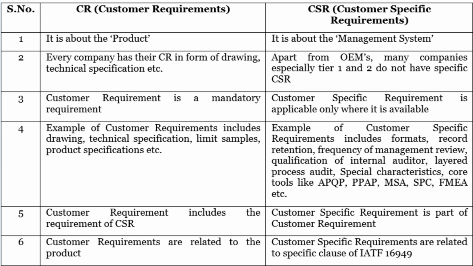When we talk about customer requirement, primarily it is all that is specified by the customer, and if you go by the definition of IATF 16949, customer specific requirement is also a part of customer requirement. In other words, customer specific requirement is a subset of customer requirement. And lastly, customer requirement is only related to the product, whereas customer specific requirement is specific to the particular clauses of the standard of IATF 16949.